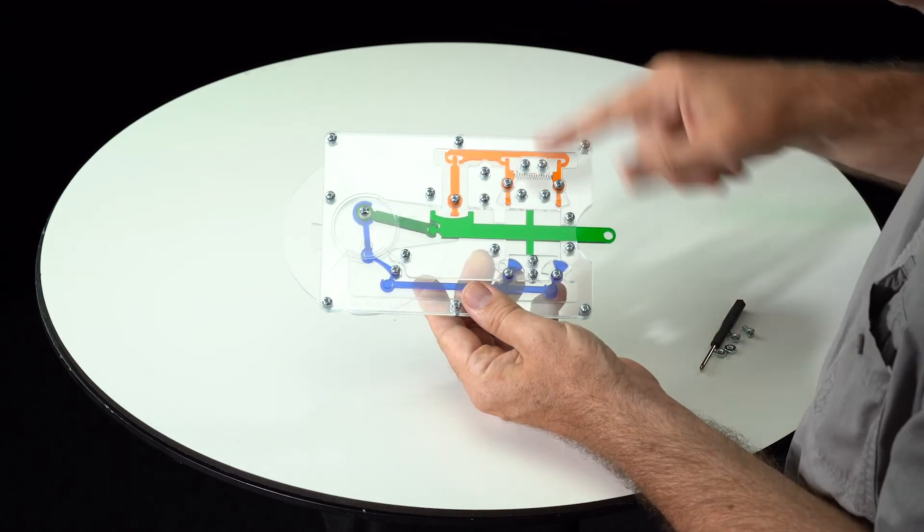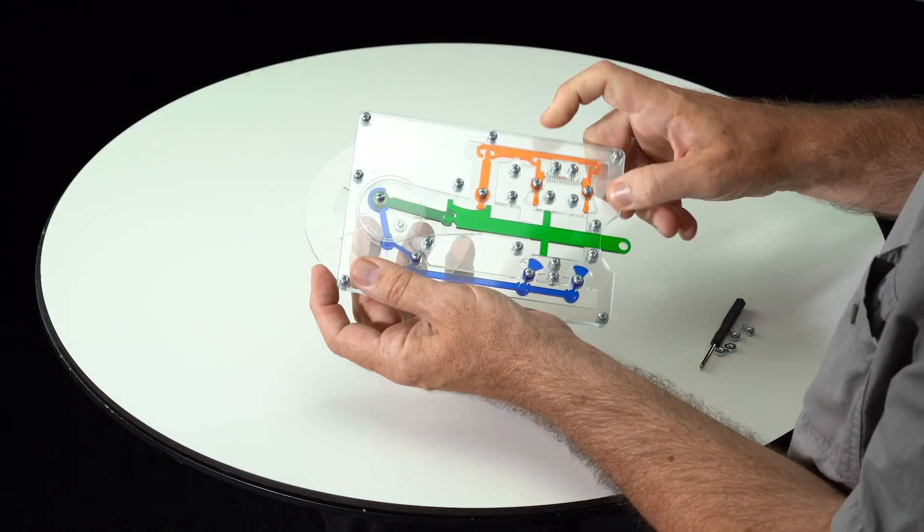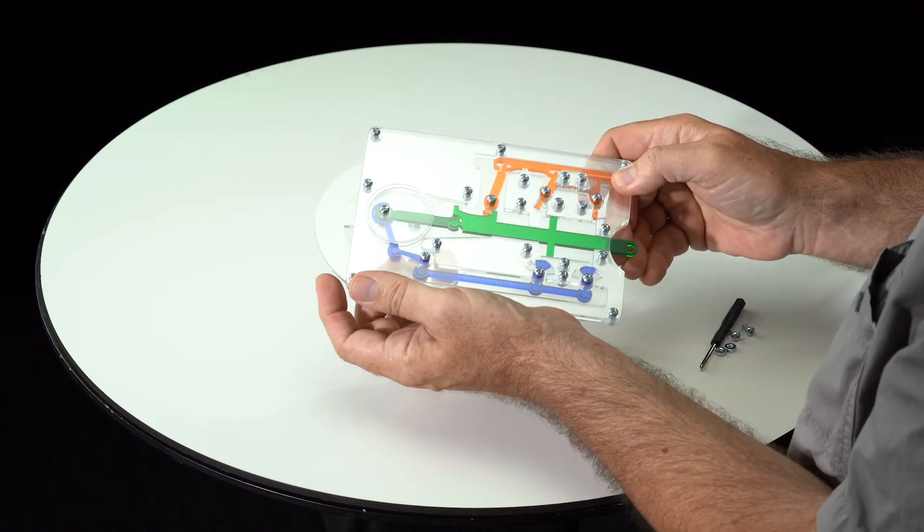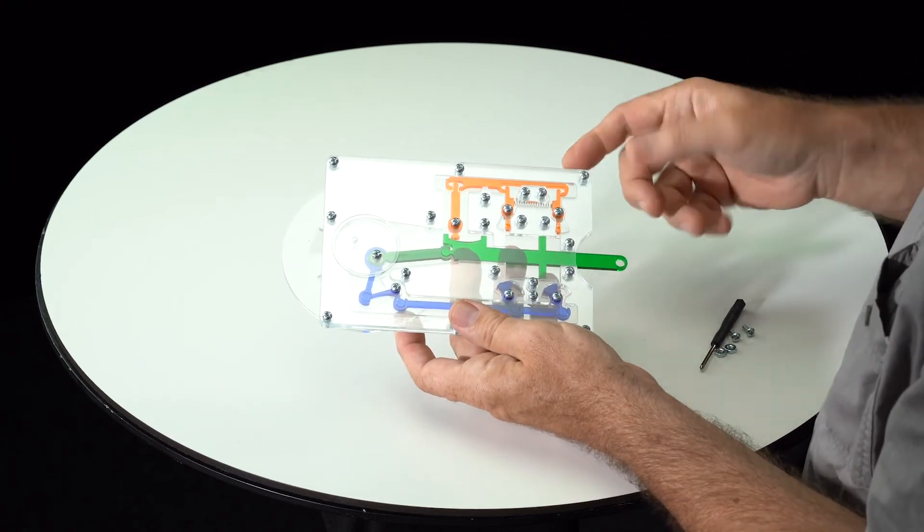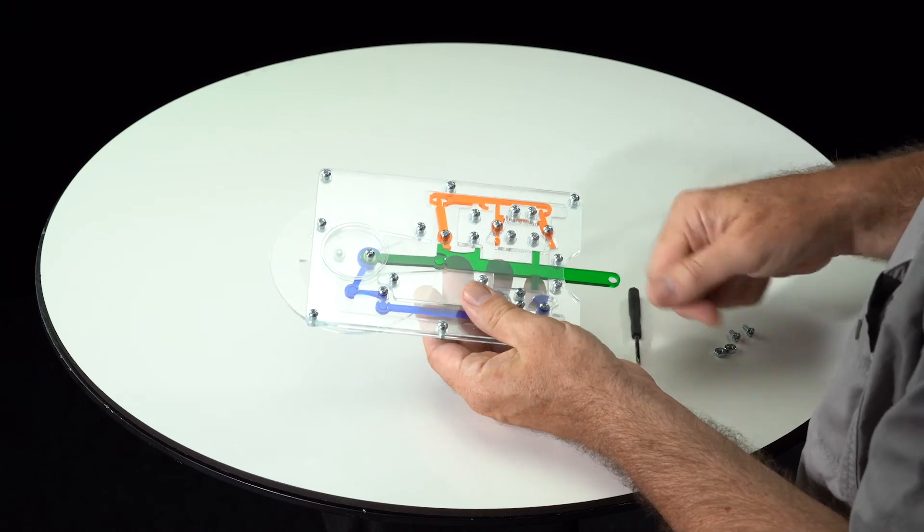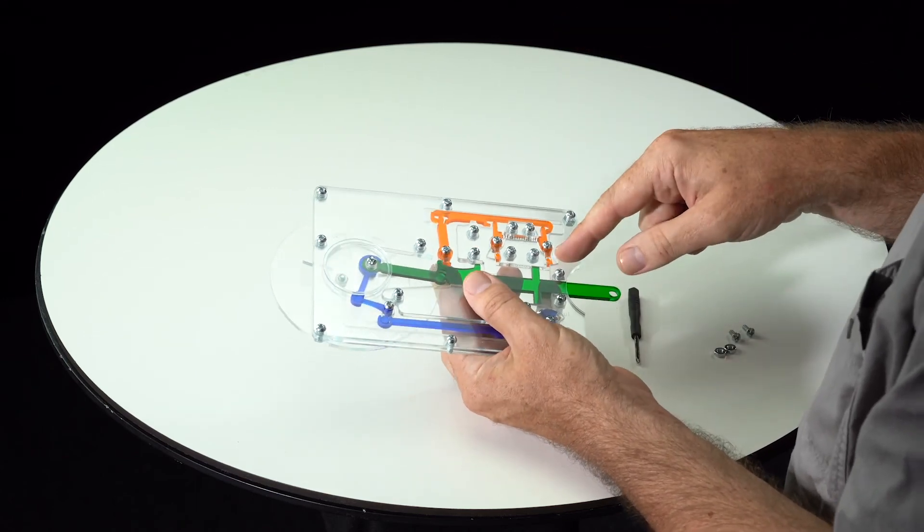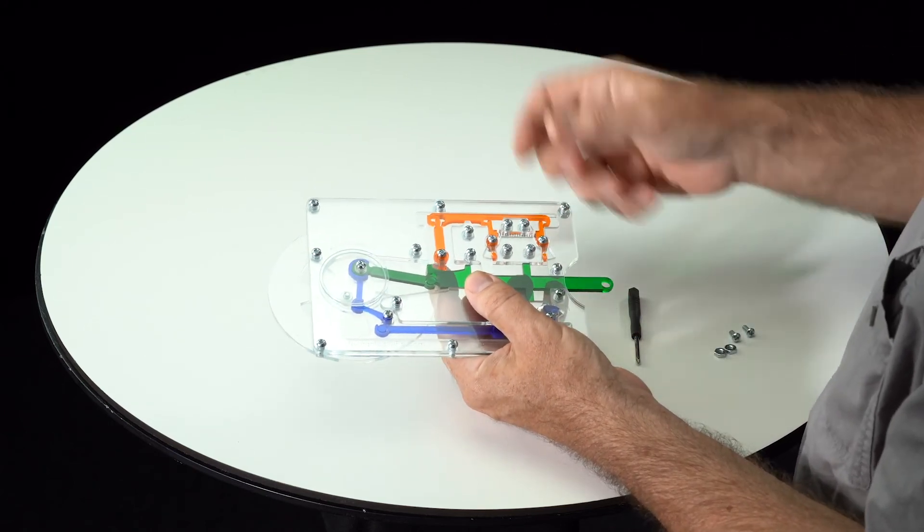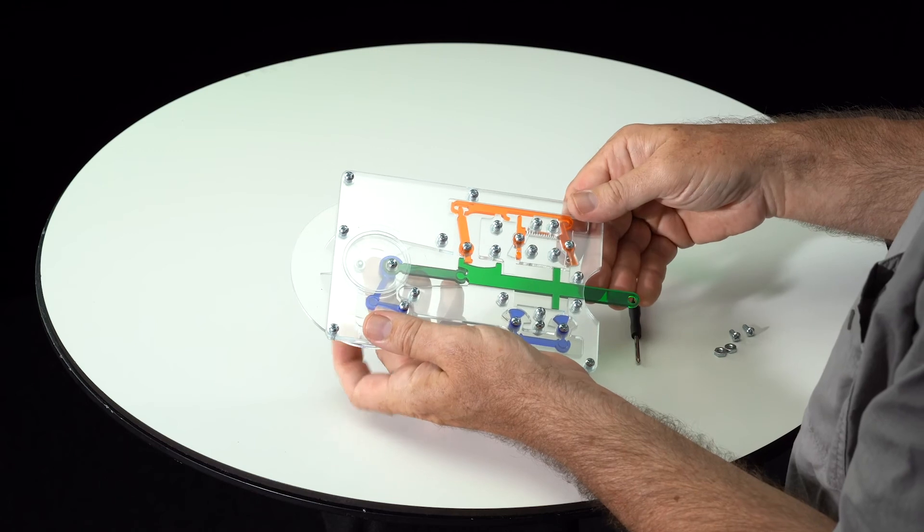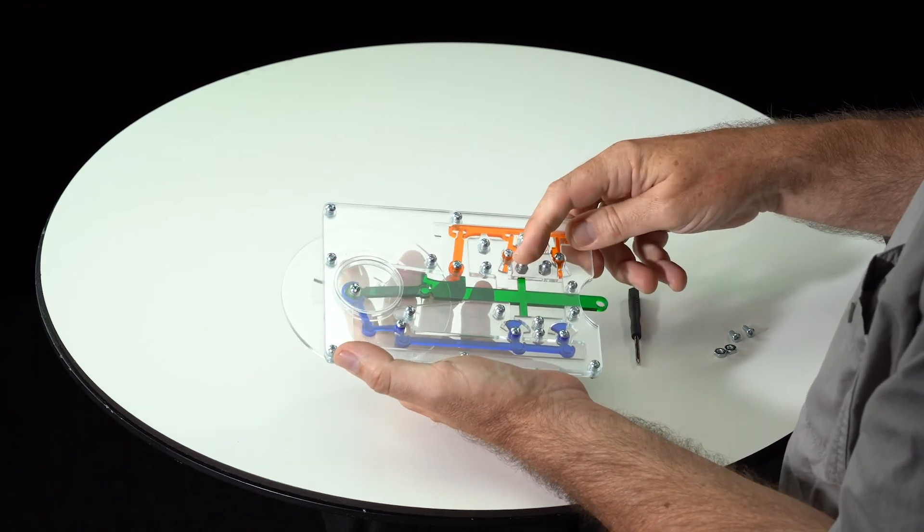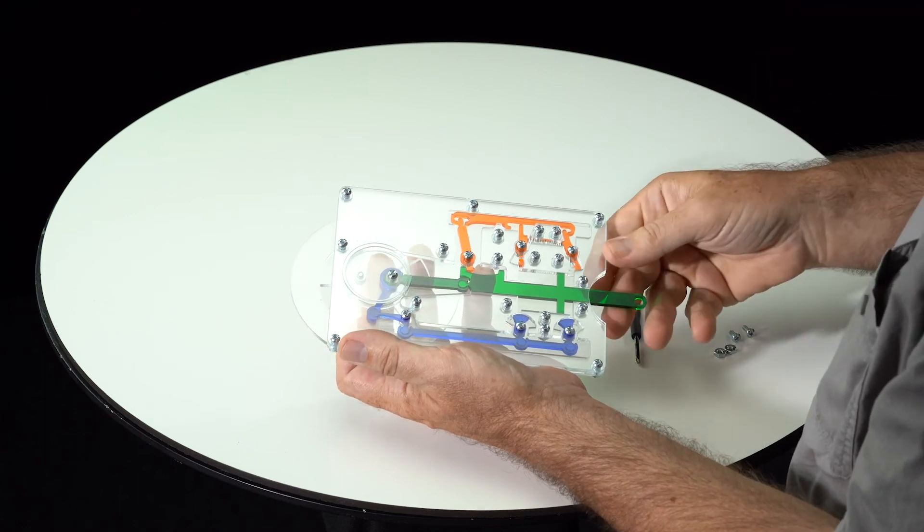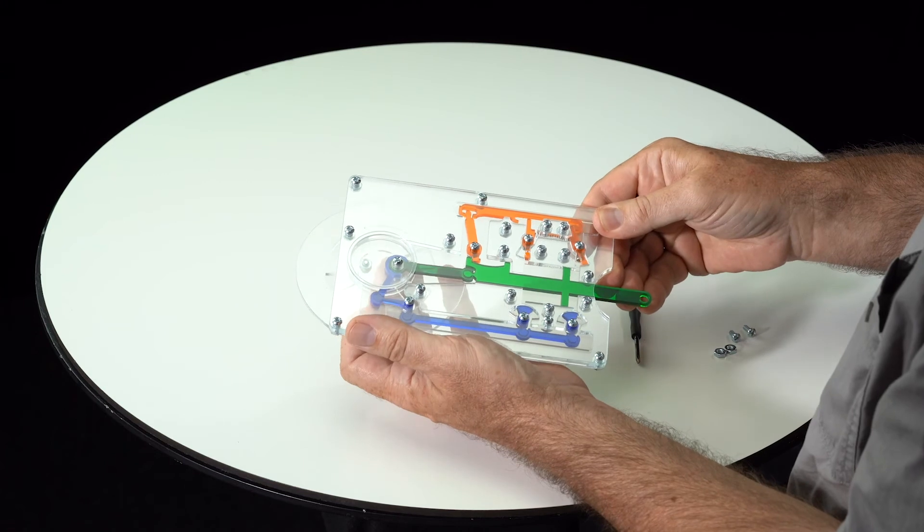It continues to push, but it pushes less and less as it's expanding. And at the end of the stroke, we get to here and the exhaust valve over here opens up. And as the piston starts moving back this way, this exhaust valve is open. But when the valve opens, the pressure inside will already be fairly low because it expanded into the cylinder and sort of used up the energy there. And now we're exhausting relatively low pressure steam and a relatively small amount of water. The way that you vary the speed or the power delivery of a Corliss engine is by this very clever governor mechanism which varies the timing of the valves.